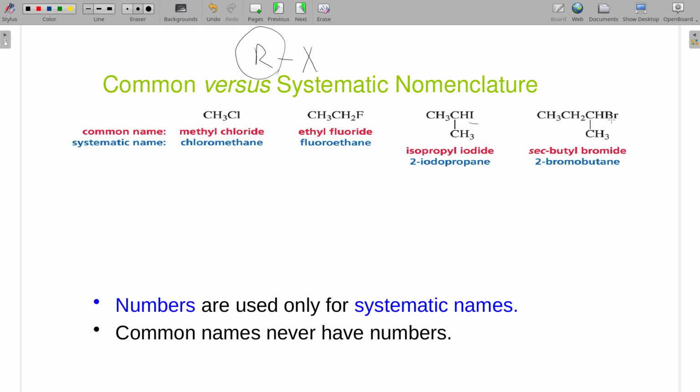Now, we're going to see them a lot, and we do want to get comfortable figuring out what those names are, but if you're asked to provide a name, it's typically we're going to want the systematic name or the IUPAC name. And there we're just naming these as if they're substituents. And chloro and fluoro, we didn't bother to number the backbone because the halogen must be on the first carbon. The isopropyl, once we've got the 3 carbons, we're pretty much going to have to number it, so that's why it's 2-iodopropane, and that's also why we have 2-bromo on the last one. So the numbers are necessary when there's more than one place to put it, and you'll find that common names generally don't have numbers at all.